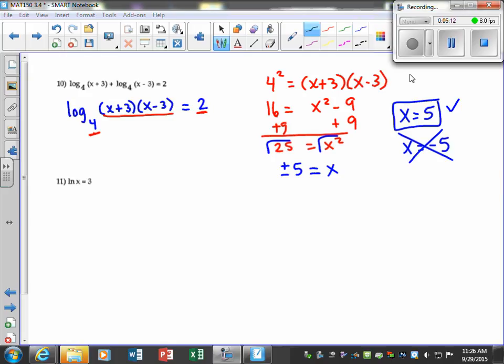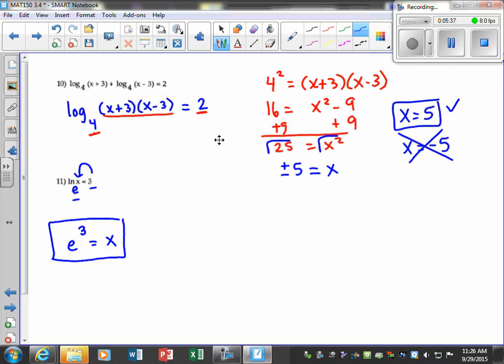All right, what's the known base for this one? It's not shown, but it's e. So basically, move that out the way. So you get this raised to this equals this. That's our exponential form. So we just get that's b to the y equals x. So this is just e to the third power is equal to x, which you simply put in the calculator. You can either give this as the exact answer or you can put it in the calculator and get an approximate answer.